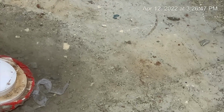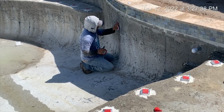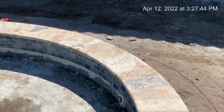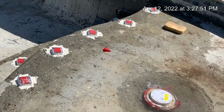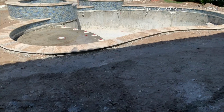It's been wired and everything. Bubbler components have been installed. And then the last thing for the day is they would put some tape on the end of the lights and finish up, and that's really going to be it for the work for the day. And so let's just do a walkthrough of what's been done.